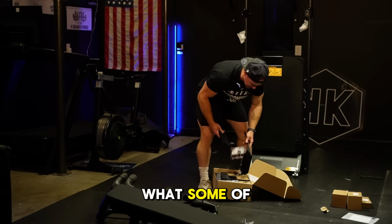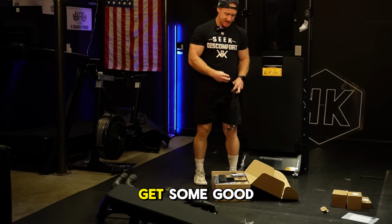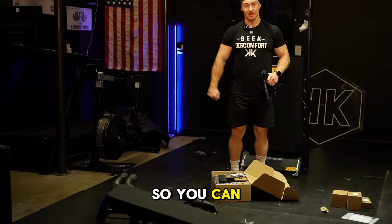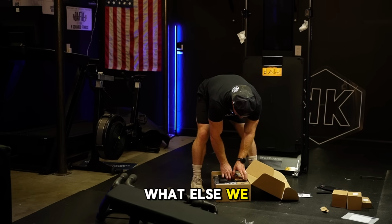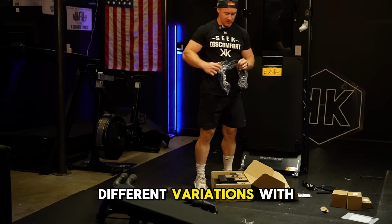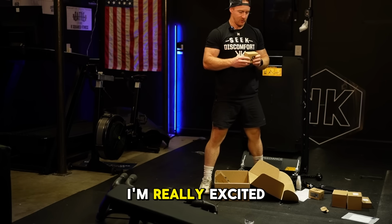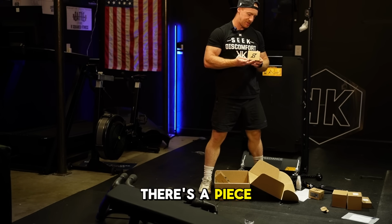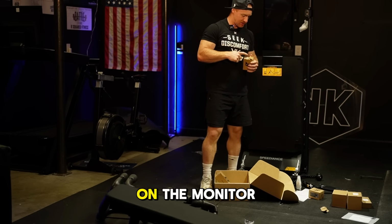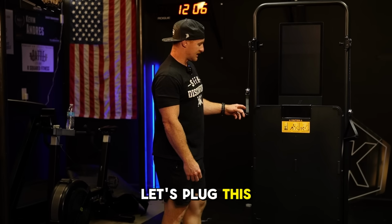Let's check out some of these accessories. So this is always great. This will strap around your ankle so you can get some good exercises for your glutes. You can also put it around your wrist so you can really isolate your shoulders. What else we got in here? Here's your power adapter. Got a nice rope to do several different variations for your triceps and biceps. Love that. I'm really excited. I haven't seen it yet, but there's a piece of equipment you can put on your finger that allows you to change the resistance on the monitor on the fly, which I cannot wait to see how that works. All right, let's plug this puppy in to see how it goes.